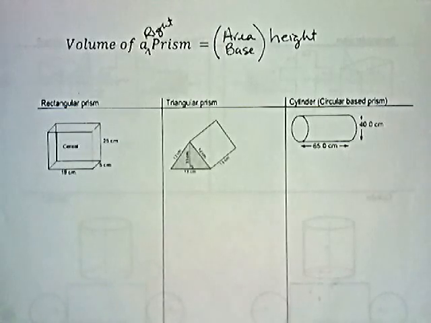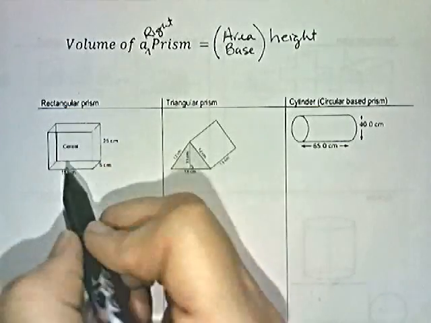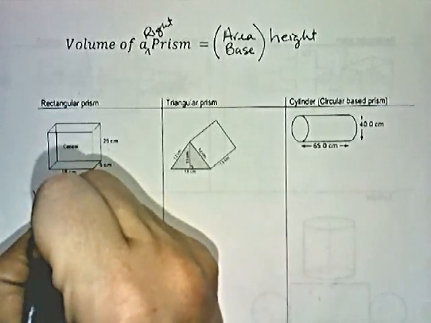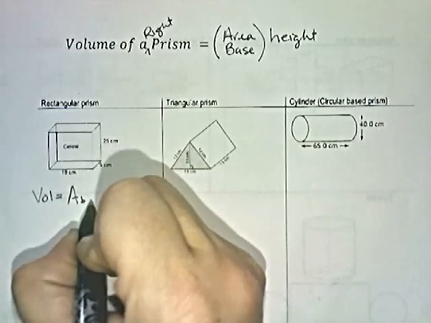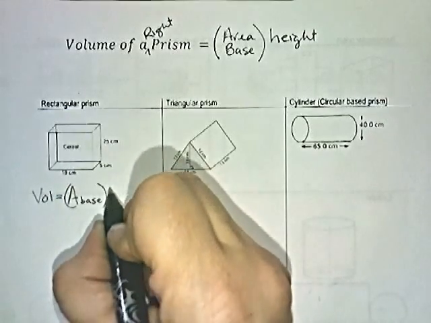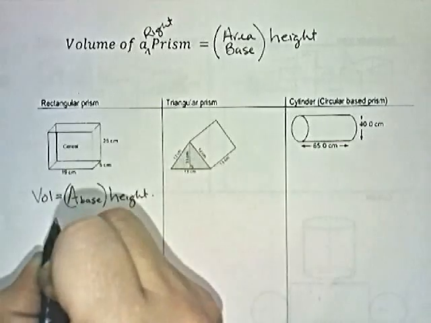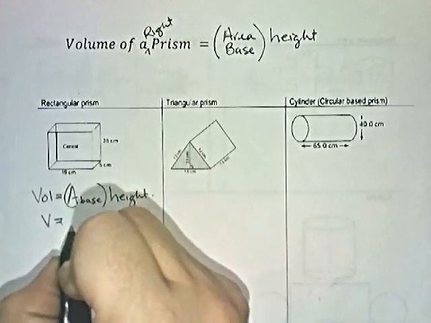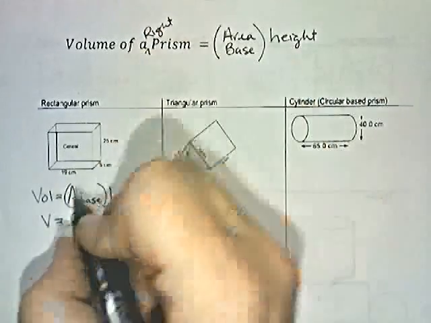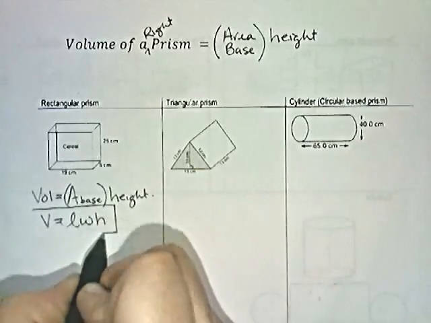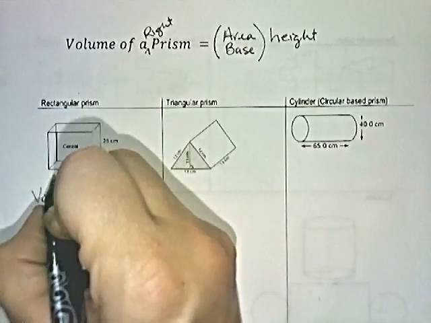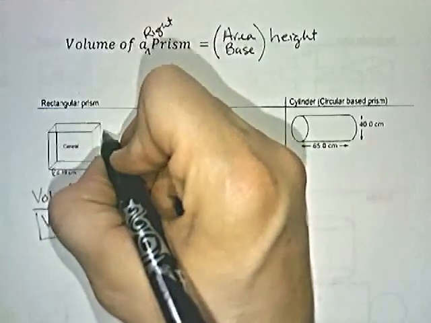So if we look at a couple of solid examples here, if we had a cereal box that was 19 by 5 by 25 centimeters and wanted to know what is the volume of the space inside, well, we always start with the volume being the area of the base multiplied by the height. In this case, my base is a rectangle, and so my volume would be the area of the base, which is length times width, multiplied by that height, h. And so the formula for any rectangular prism is just length times width times height, which we've known for a very long time. So this would be our length, this would be our width, and this would be our height.